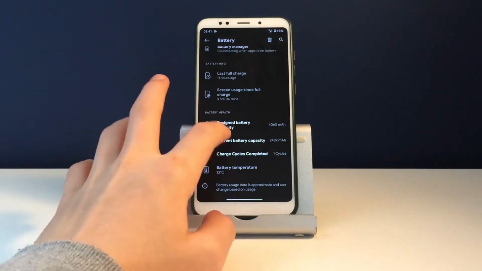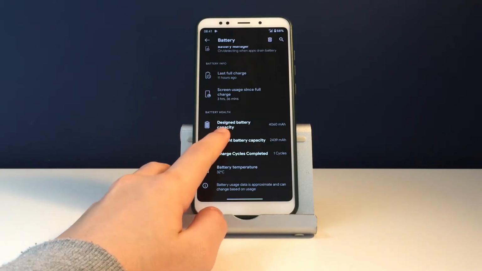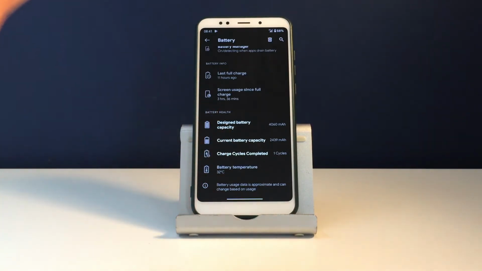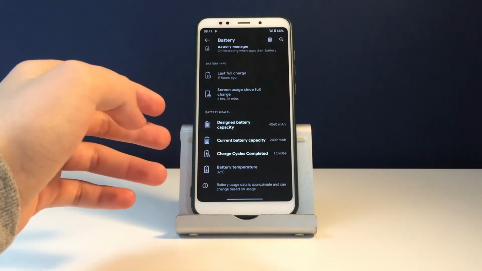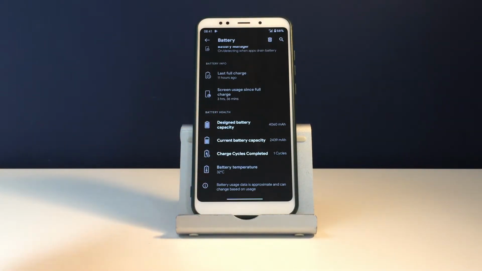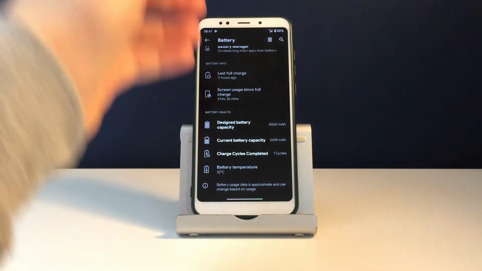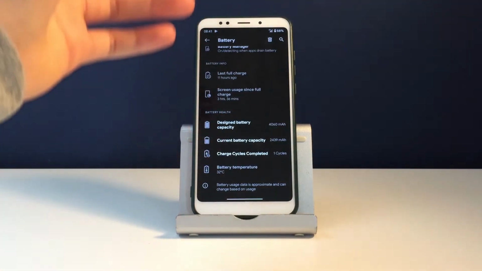Well, I thought that this is the capacity which my battery can now hold. So for example, 100% of battery on my phone is like 2,500, and it is not like that, because it shows not the percentage of your battery, how much energy your battery can hold.